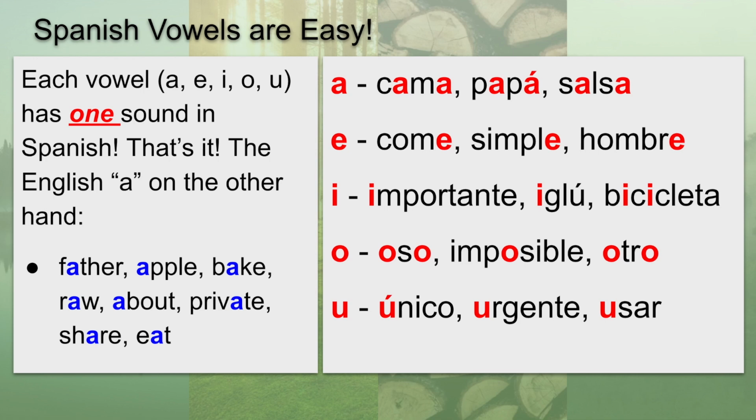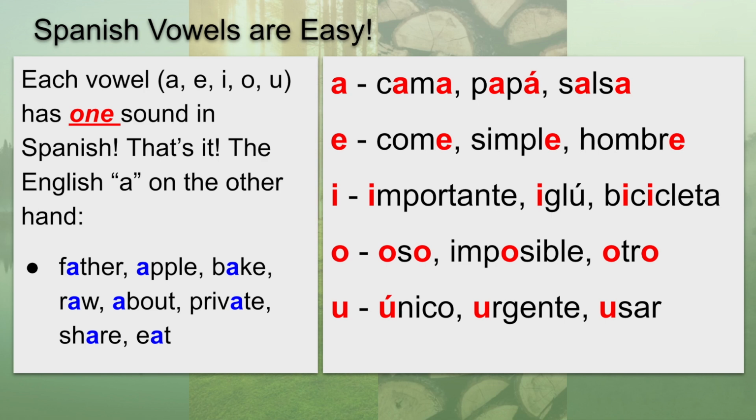First off, the nicest part about Spanish is how easy it is to pronounce compared to English especially. So over on the left bottom, I have some examples of the letter A in English and how it has a different sound for every single one of those words, depending on what region of the United States or Britain you're from. So sometimes the letter A can sound like a I, sometimes it could be or a or ah or o, or sometimes it can also be silent. But in Spanish, every vowel has one sound.